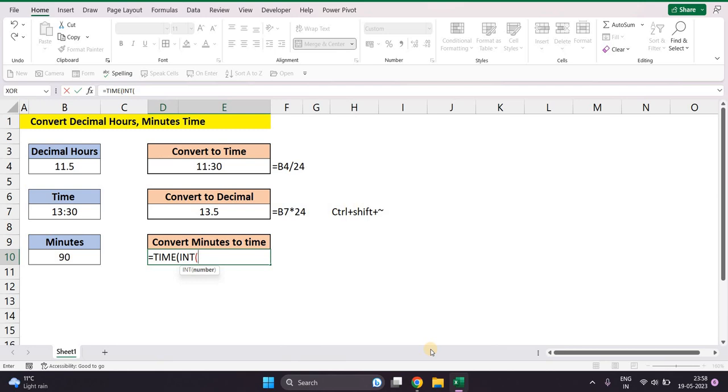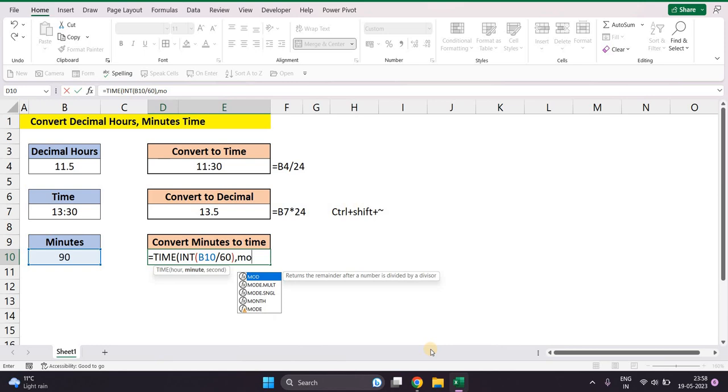So I'm writing this in INT and divide by 60. So it will convert this number and give the integer number, the rounded off number.